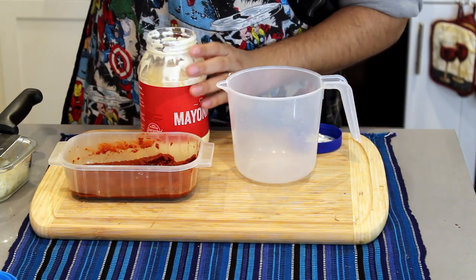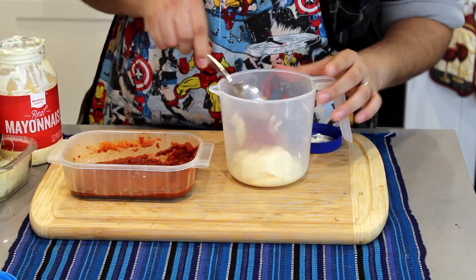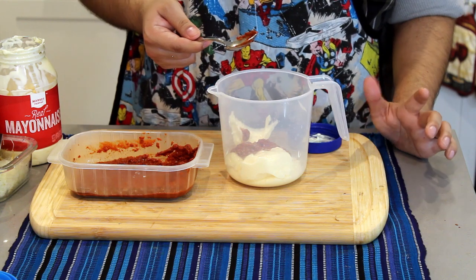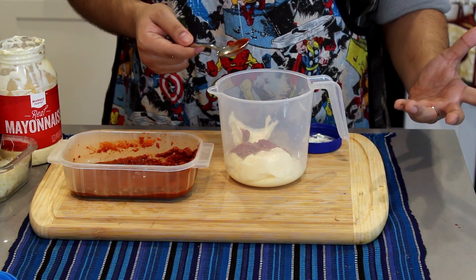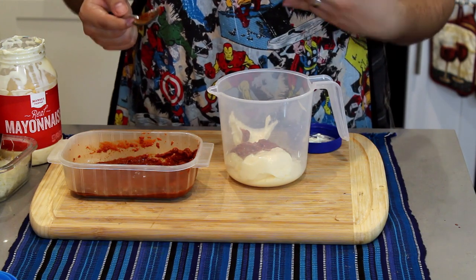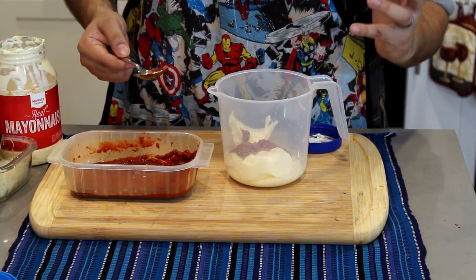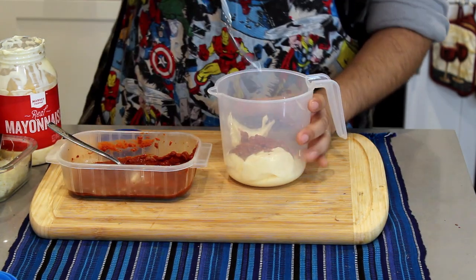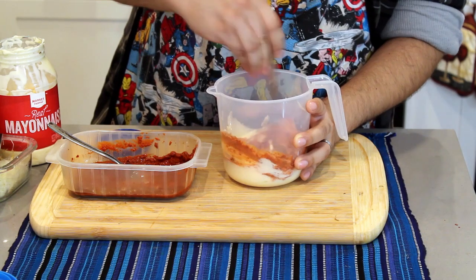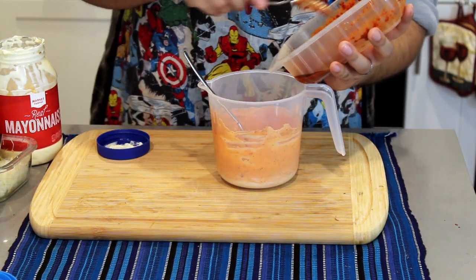We're just gonna start off with a couple scoops of mayo and some of your marinade. Now, how much depends on how much flavor you want of each. If you want more mayo flavor, put more mayo. If you want more marinade flavor, put more marinade. But what we're looking for is a nice creamy consistency that has that nice punch of marinade flavor. We'll mix it around. Give it a taste, a little more marinade. Heck, we're using all the marinade.